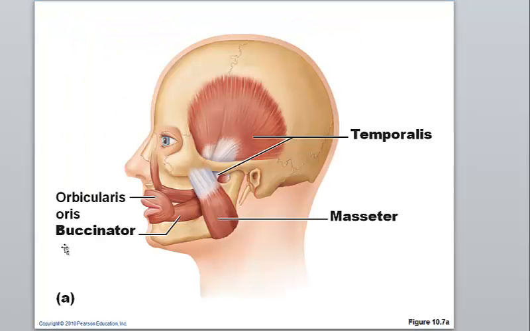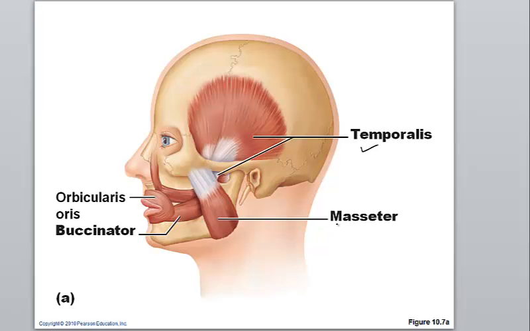Okay. Now these muscles that you have in this picture are the muscles that are responsible for mastication. Okay. Temporalis muscle, it is called so because you can see that's where your temporal bone is. So it covers the entire area. So that's your temporalis muscle. It helps to close the jaw. It's like a spring. It attaches to your mandible and closes it. The coronoid process of the mandible is where it inserts and it closes the mandible, so closing the jaw.